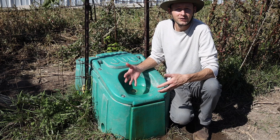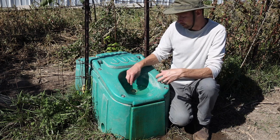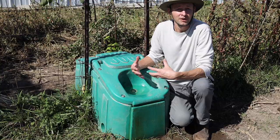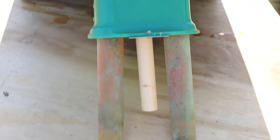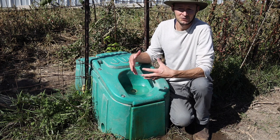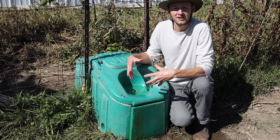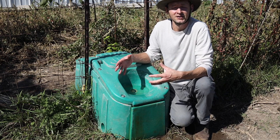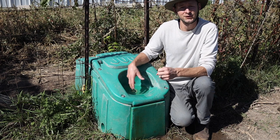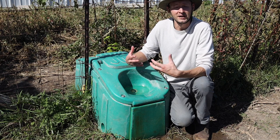One thing that gives these Jug Waterers an advantage over other self-filling waterers is that just below the bowl they have what's called a feed trap. It's designed to trap any feed that comes off your animals' mouths — any grains, any hay, even falling leaves from nearby trees get caught in that trap and don't go down to the reservoir. That's really where you run into issues with some waterers that are open to anything getting in — things get in there and get gunky and nasty over time. But these Jug Waterers trap all that, so a lot of it just gets filtered out as the animals are drinking, keeping the water inside the reservoir fresh and clean.